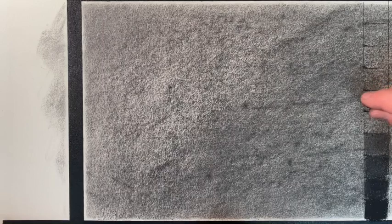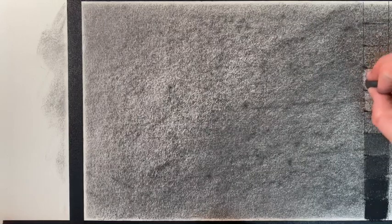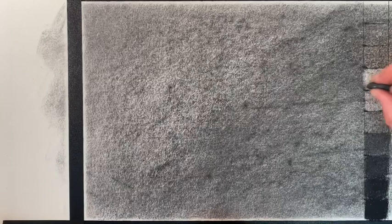Okay, so now that I have the mid-tone of the paper, let's go the other direction. Let's start by erasing. So I'm going to take my kneaded eraser and I'm just going to lift a little bit off of that square that's next to it. And just touching it with the kneaded eraser, seeing how much value I can take off. So I'm going to do the same thing with the next one. Just pushing a little bit harder. Seeing if I can take off more with that kneaded eraser, which I can.